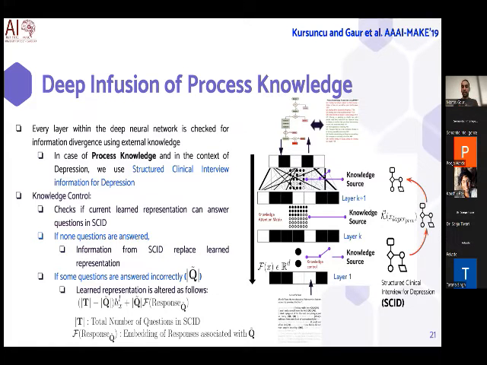You want to concatenate with a series of representations. Your HL representation is completely questions, and if you concatenate a response to this, you will end up generating a series of responses, and your model will be trained to generate the series of questions, because now you are concatenating. The response becomes your context and HL becomes your series of questions, and the next series of questions that will be generated will be defined by that context that you have augmented into your model. So this structure forms the deep infusion structure, because you are dealing with this information at every layer.